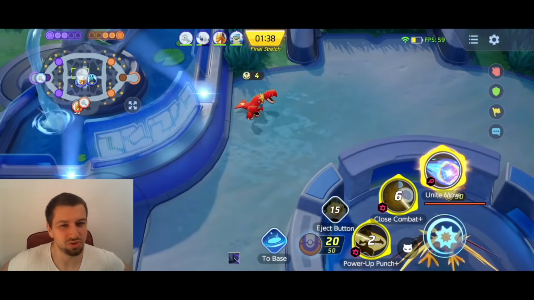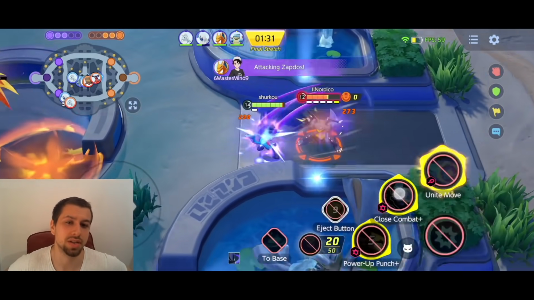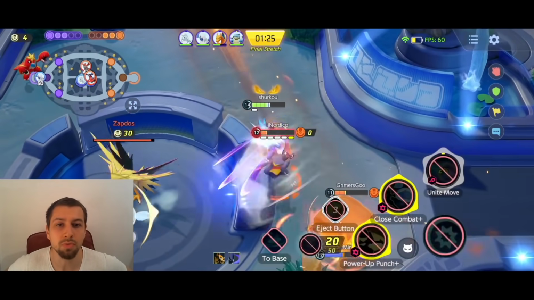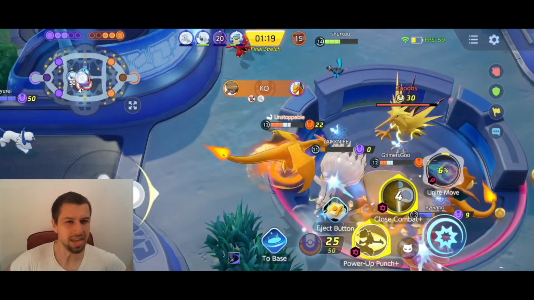But yeah, we have to check out this fight, man. This fight was absolutely insane. So I charge up my Power Up Punch, I ignore the Crustle because it's too tanky, I just want to deal damage to this guy. And then we kite out a little bit, we use our Unite move to get the move speed buff, we try to kill this Garchomp, we get him in the end, and now it's a little bit dangerous, right?